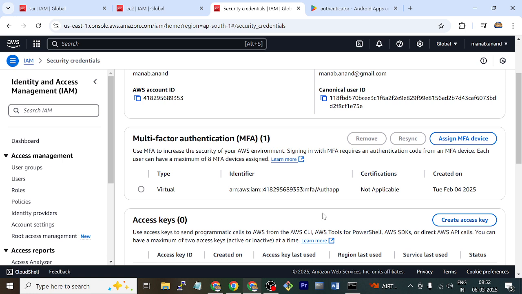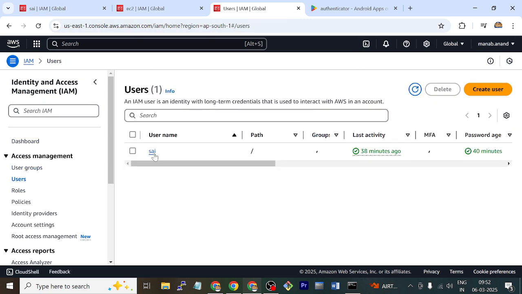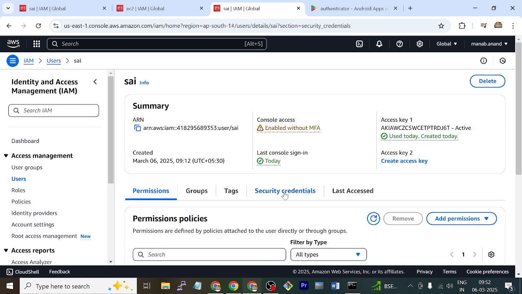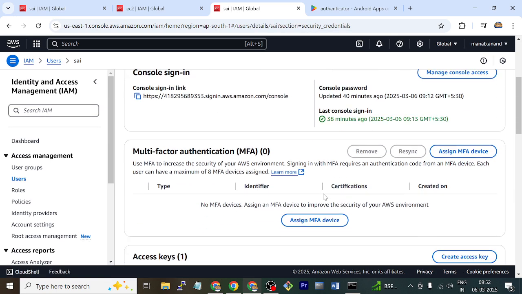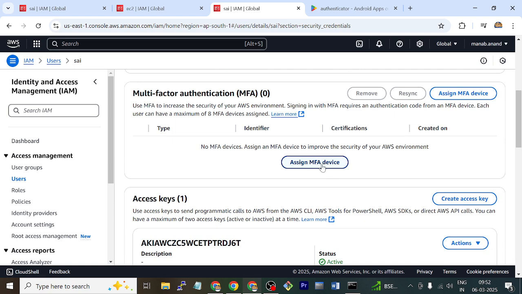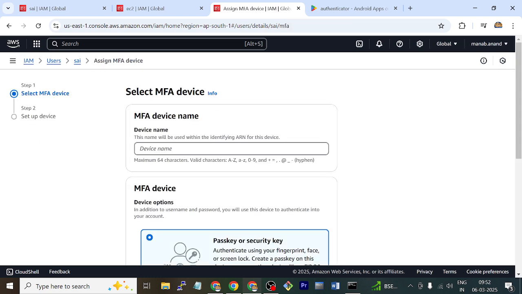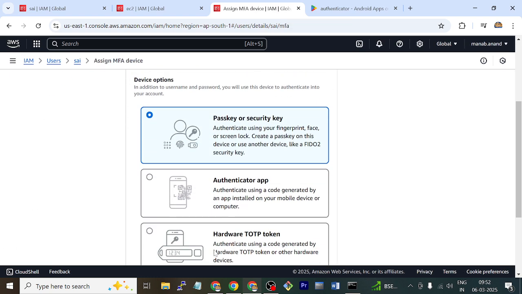From here only options are there, create access key, create MFA, like this. When you click, automatically it will transfer to the same location. If I am going to use this user shy security credential, from here assign MFA device, there also it is going to show assign. Once you click here, same location, as a root also same location.